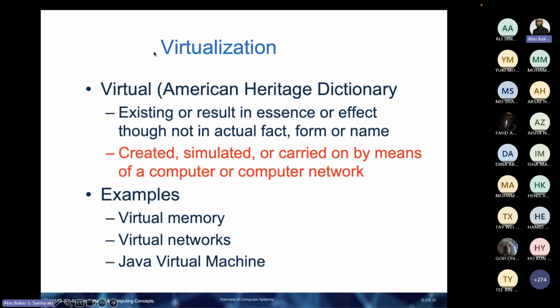Now we talk about the concept of virtualization. A computer performs actions and operations. Everything a computer produces can be termed as virtual. So the term virtual means anything created or simulated by a computer or a computer network. So if it's something that is generated by a computer, it's virtual. What do we mean? If I'm playing a computer game, the game is a piece of software that generates an environment. So that graphical environment is a virtual space, it's a virtual world. It's virtual, part of virtualization.